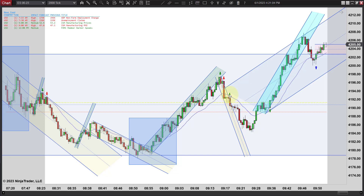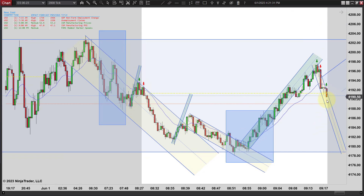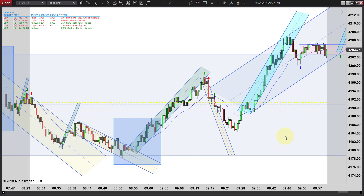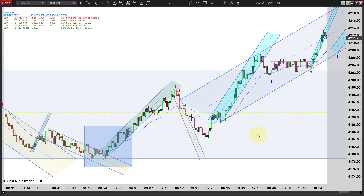Then you get a failed second entry long here, but it's one of those low bars and I'm just not crazy about it. I marked it green because it does act as a trap — if it breaks higher right there and turns down, it's probably going to trap people. You can see it moves down pretty quickly and finds some support before going on lower. You've got to be careful going short because if you see that on the far right-hand side of your chart, you're going long at the low of that bar, which is just not a good idea. A reversal is tough anyway, so most of you should just ignore that setup.